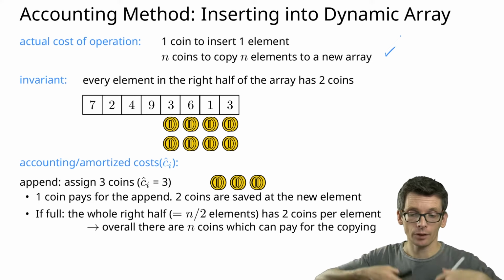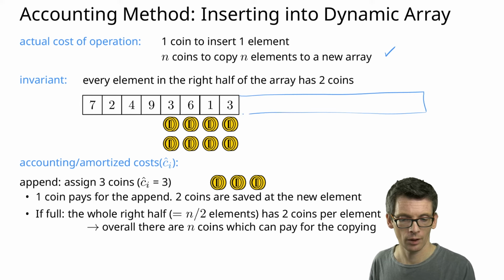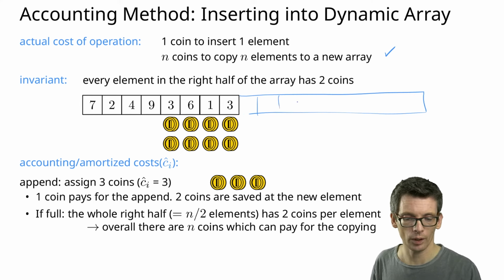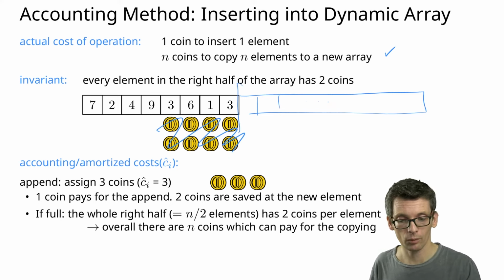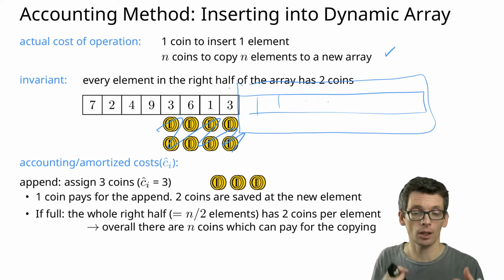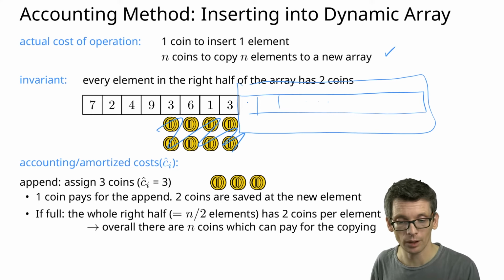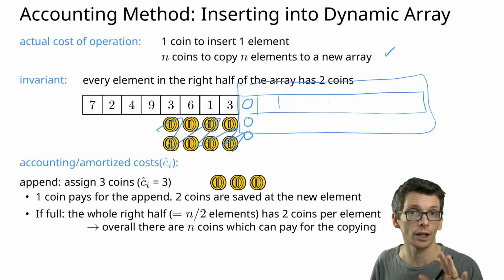And then after doing this, so after doubling, we would be in a situation where, so this was 8, so we have 8 more here. Now at this point there are no coins left, but that is not a problem because the right half now is just this part here, and as long as that's empty, I don't have to have coins. Only if I insert, I will be inserting an element now here, and that element will come with 2 new coins anyway. So we're fine.